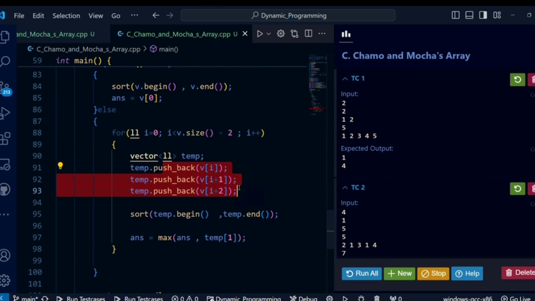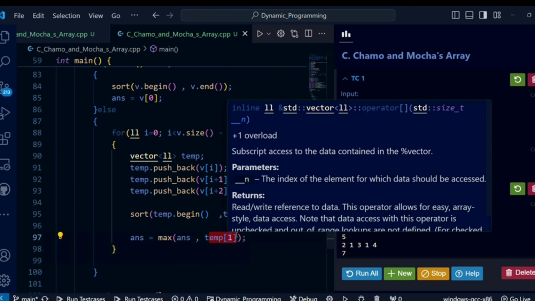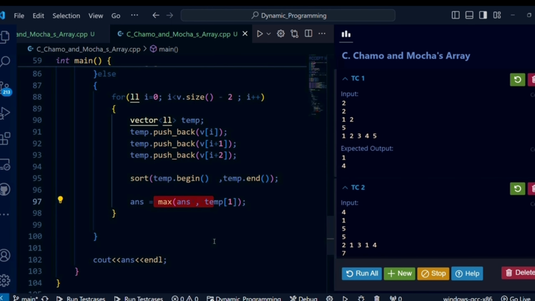As I told you, I will insert the value and the next two, and then I will simply sort it. After sorting it, the middle element temp of 1 can be my answer. It can be my answer, meaning it is always a candidate, but I want the maximum, so I'm taking the maximum of the answer simply. So here I got the answer for both cases.